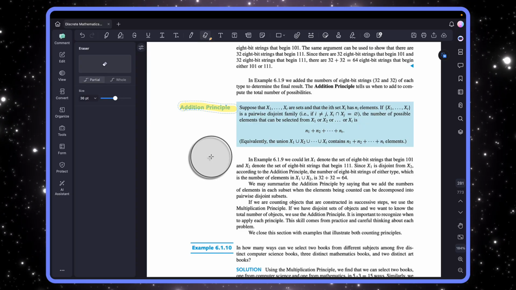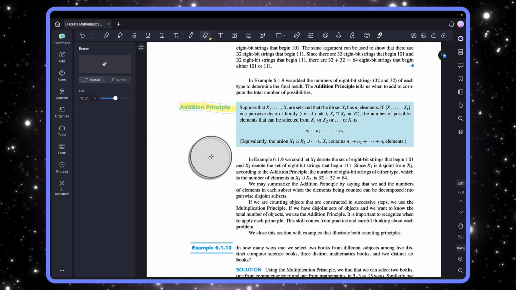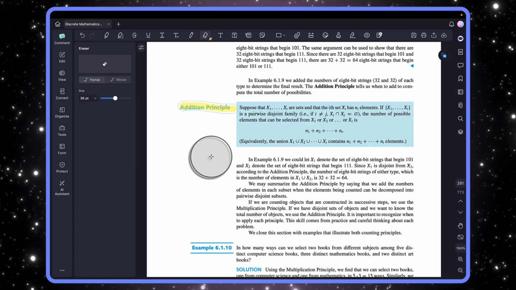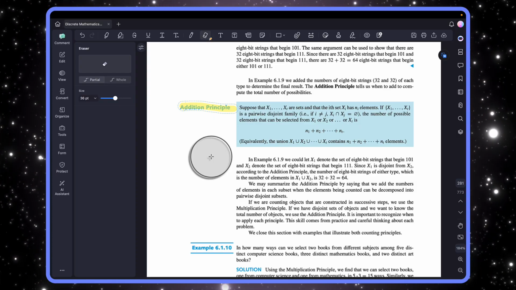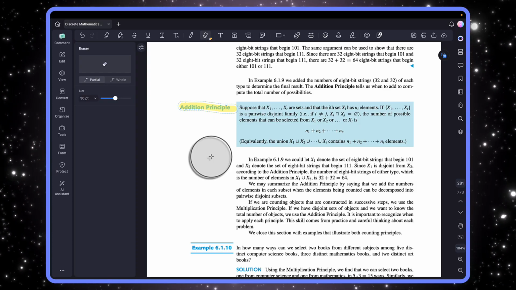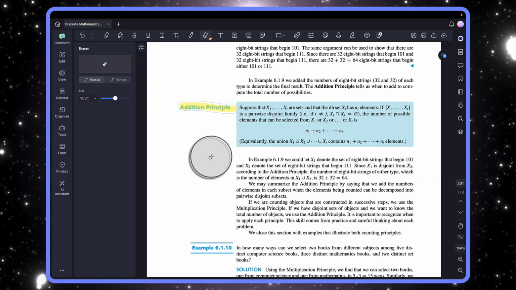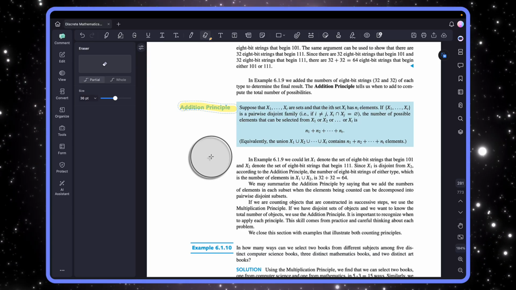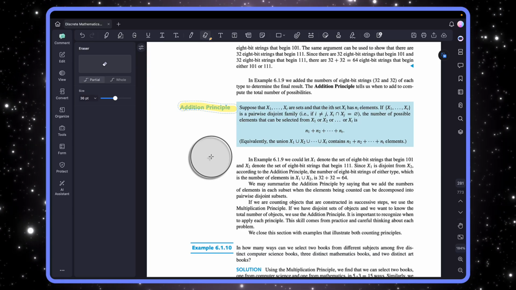This is an important one to know, and it's also important to keep in mind that these sets are not intersecting. So what does it say? Suppose that x1 through xn are sets, and that the ith set xi has n sub i elements.